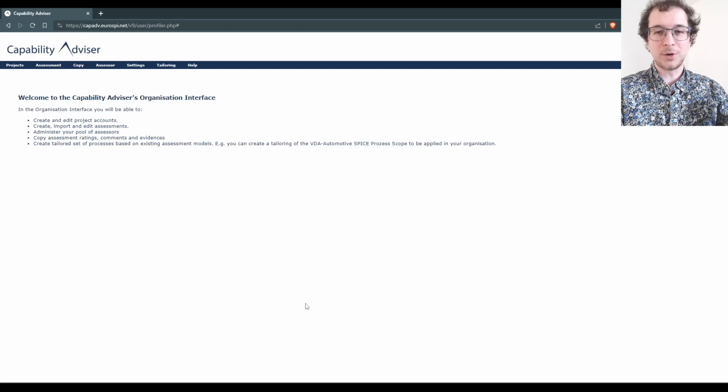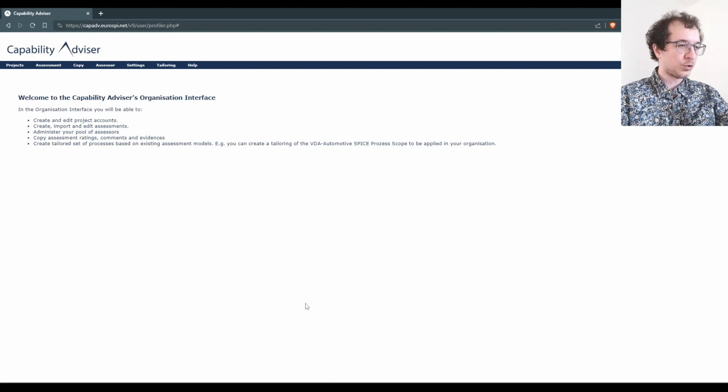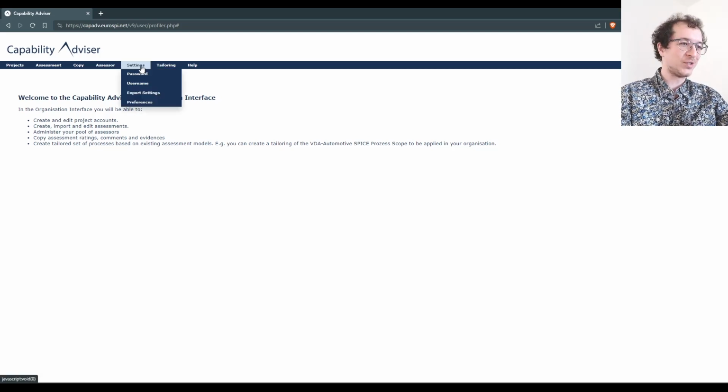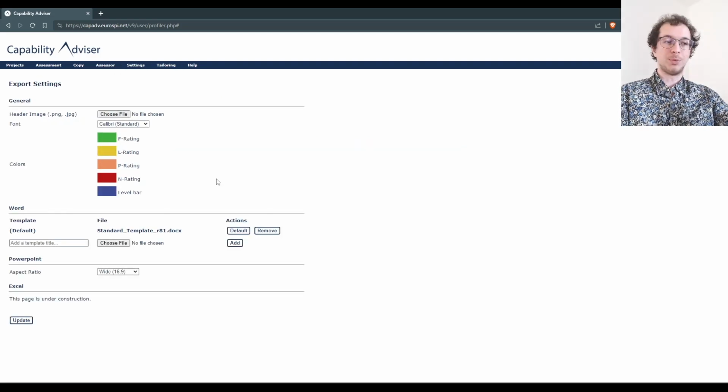All right, another one for the organization menu concerning Word templates. Before you could upload a Word template, that's fine and dandy, but that hasn't changed, by the way. You can still upload Word templates. Even better, you can upload multiple. So as you can see here, this little view has changed a little. You can still, however, choose your colors. You can also choose the PowerPoint aspect ratio if you want to be old school and use 4:3, stuff like that. However, concerning the Word templates, you can choose a file.